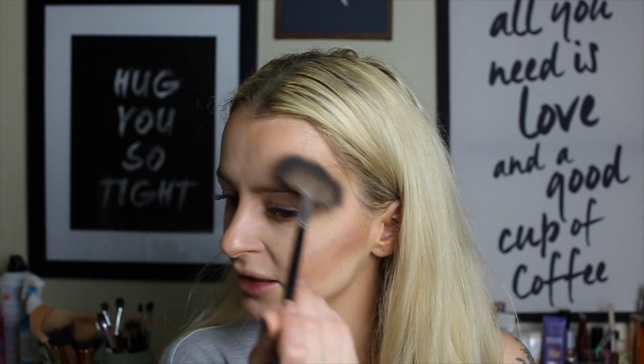I'm just going to bring it a little bit higher, and I'm going to do the same thing on the other side of my face. Slightly bit on my nose. And now I'm just going to be using my finger, and I'm going to apply it above my lips and on top of my nose. I will probably come back to this highlighter and add it onto my eyes, but we'll see how it goes. So the highlighter goes back for a minute.